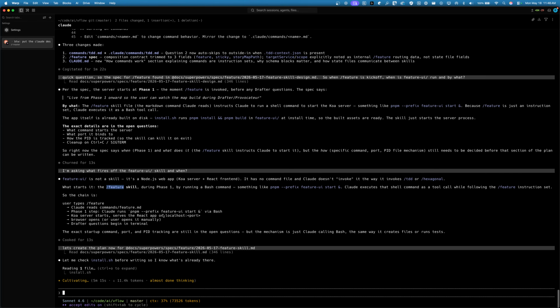Let's wake up. Actually, the first time we're gonna use this skill is creating the feature UI. In fact, we're gonna eat our own dog food, because we're creating a UI for our skills as well. And so we can use our skills to hopefully make this hexagonal architecture, and see how my hexagonal stuff's doing.